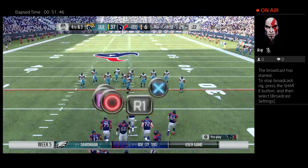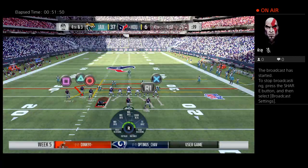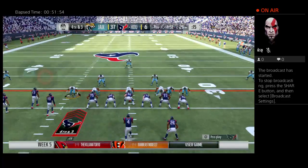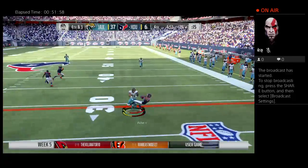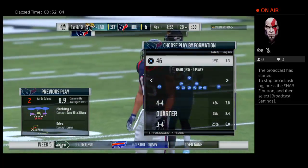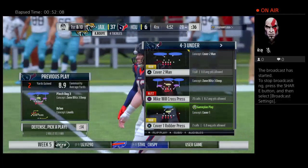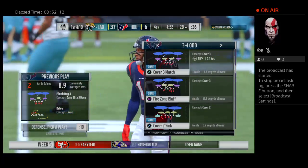Their already slim hopes are going to ride on this one. They'll go on 4th down. As expected, they're going for it to keep the drive alive. He's got Fuller. And now this is going to depend on the spot. And they say he's just short. The Texans tried it, but they come up empty here on 4th. And the Jags take over in terrific field position.